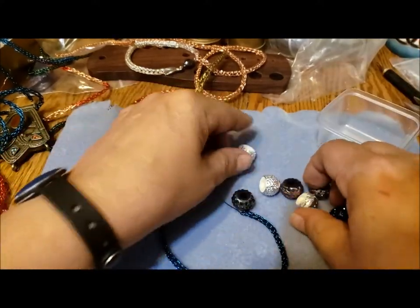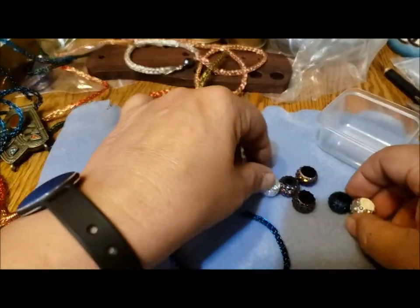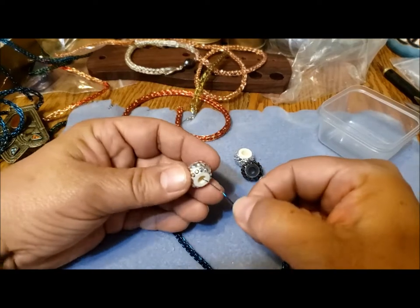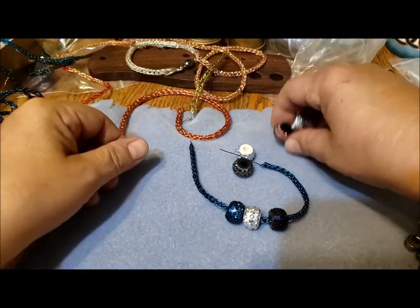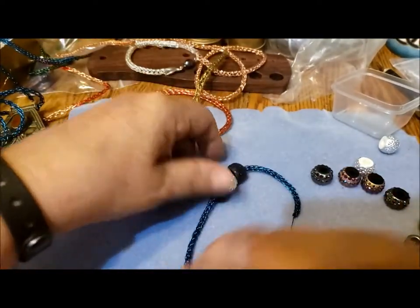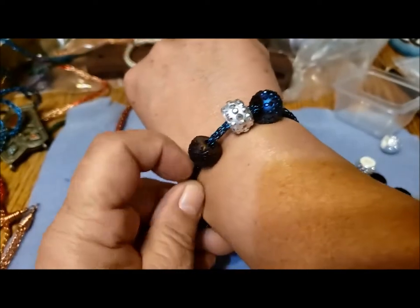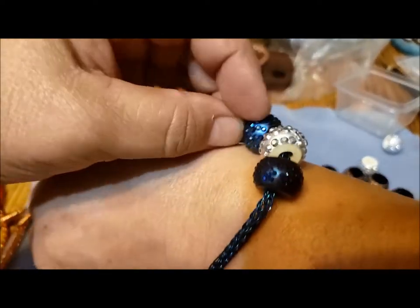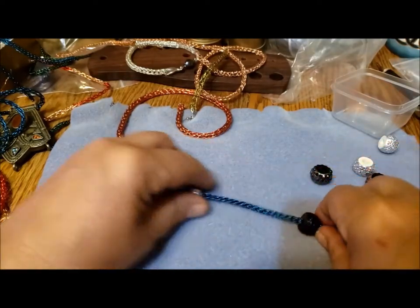I'm going to play around with some beads. These are large-hole beads you often see on Pandora bracelets. These ones are really light — they're acrylic. I was thinking just doing something simple like this would bling up the bracelet. So let's see, putting these on top — look at that! That's one thing you could do; they would move, and you can keep it loose enough to move them around.